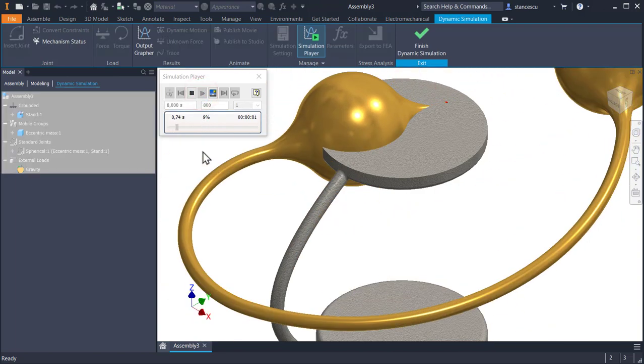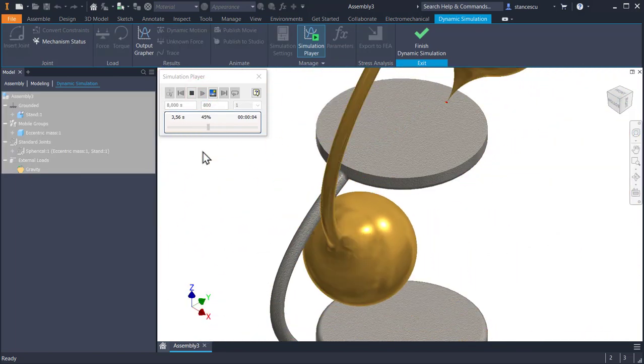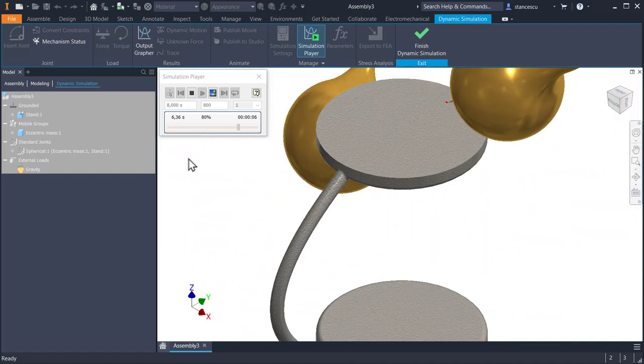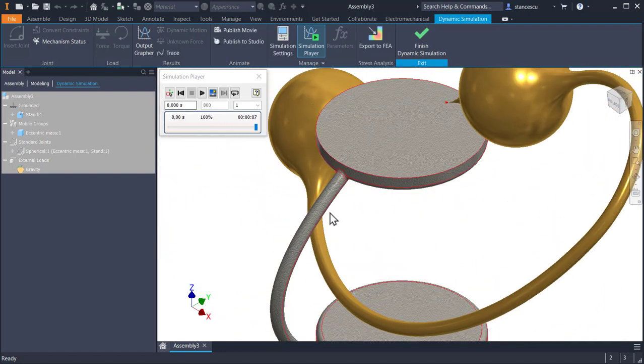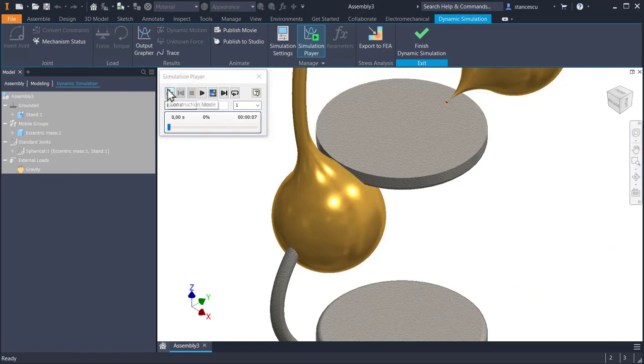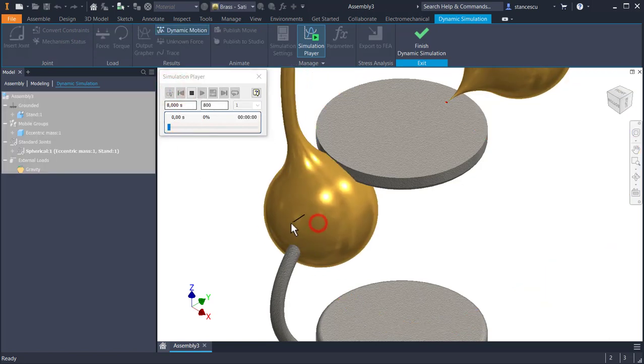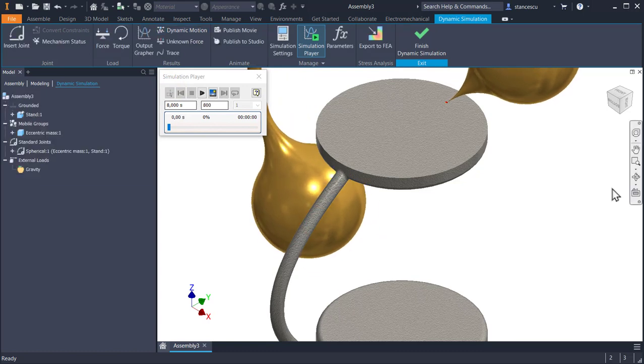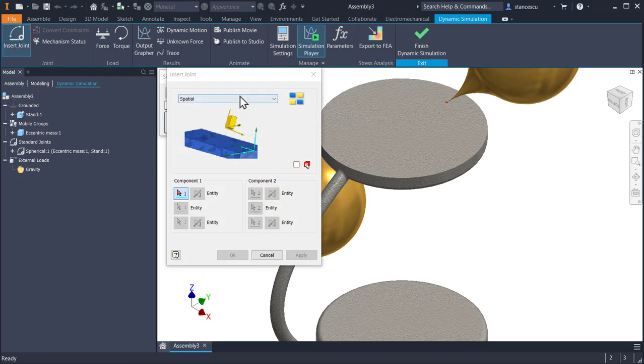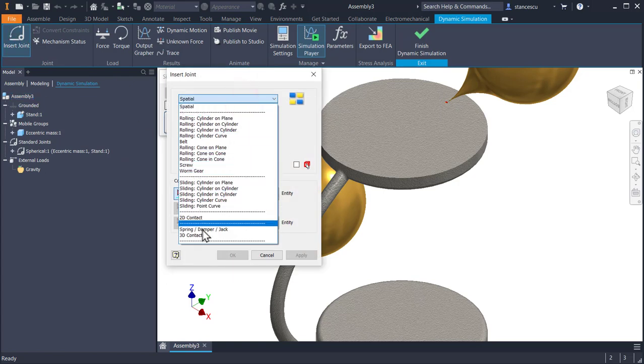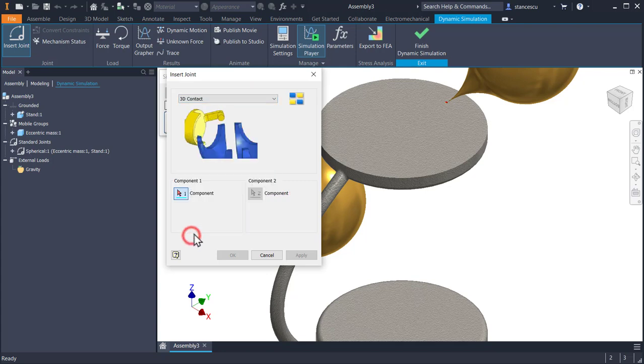We can apply anything because we didn't place a joint to avoid the interference between them. Yes, let's create that joint, but not when they are interfered. This is good. And we apply insert joint, 3D contact. Yes, not 2D contact, but 3D contact.